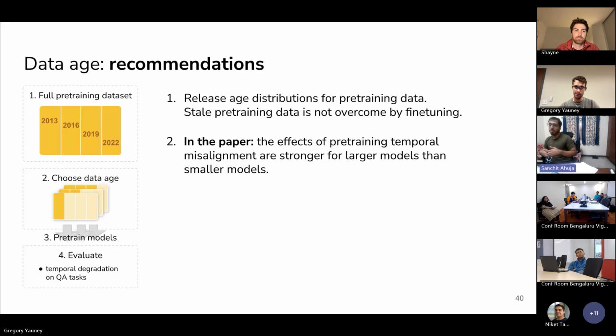Since we are now so close to completely exhausting all the data present on the web, the full potential of the model might not have been achieved because of this problem of staleness. And since you said that as we scale the size of the model the effects are much more pronounced at a higher scale of model parameters as compared to smaller models. So yeah, that's the question.